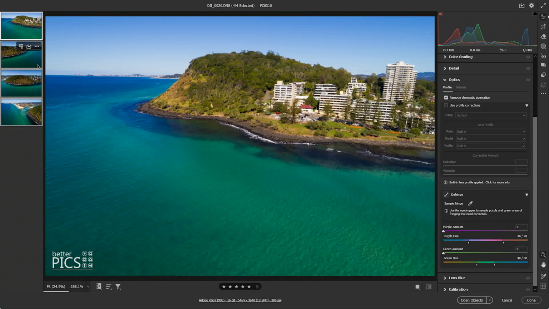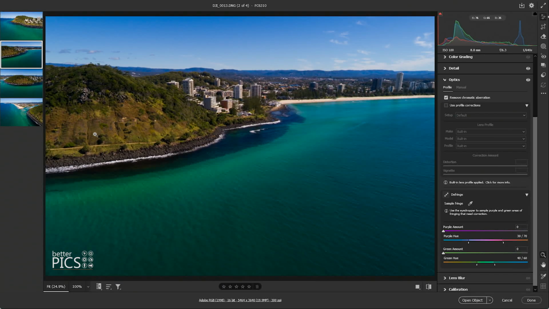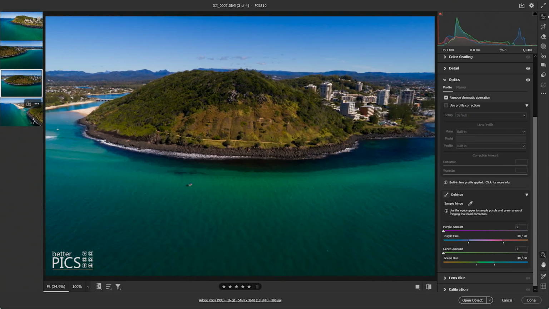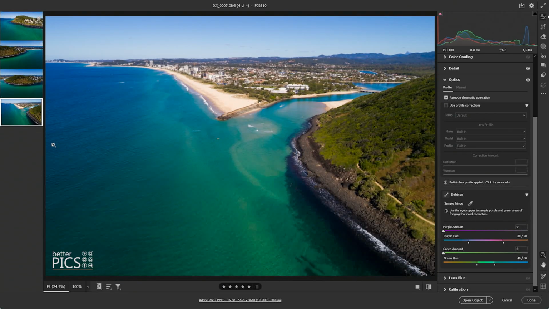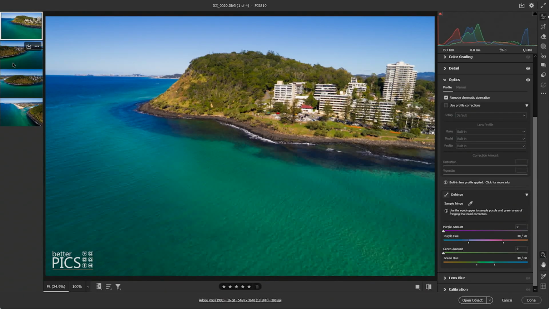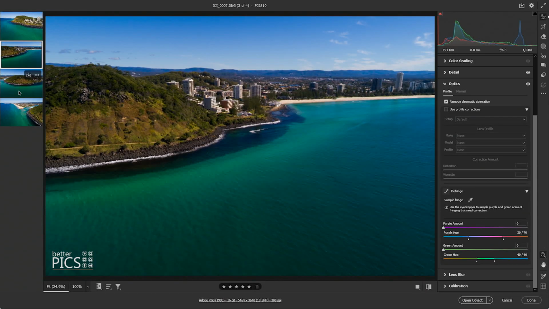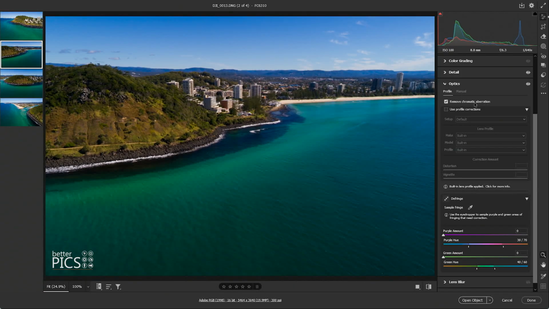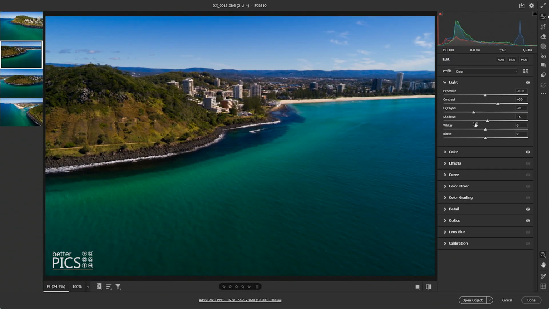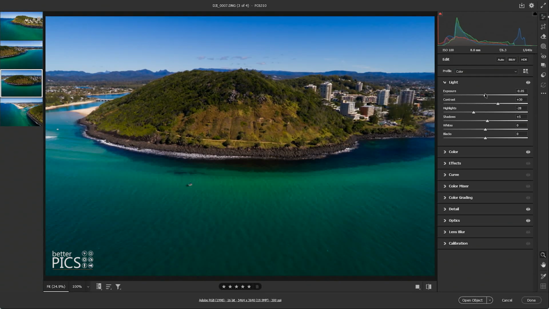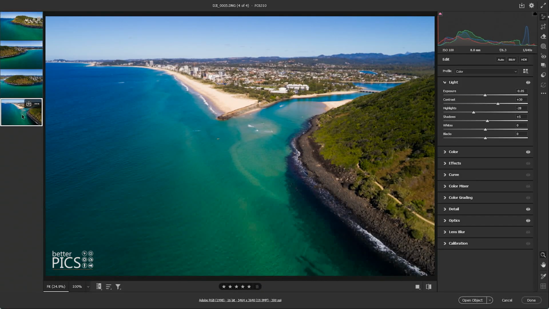Alright, so if we have a look at those 4 images, because the images were all shot under the same lighting and all shot with the same settings, they're pretty much all exactly the same. Now this second and third one, I might actually brighten up a little bit. So let's go up to light and let's go to exposure, and we're just going to increase that just a little bit. There we go, that's better. And increase that just a little bit, that's better. And that one's completely fine.